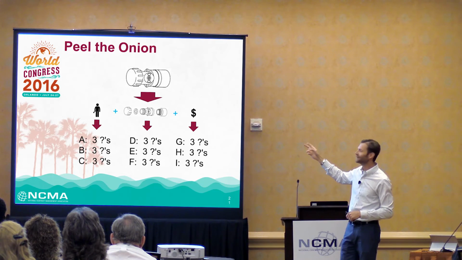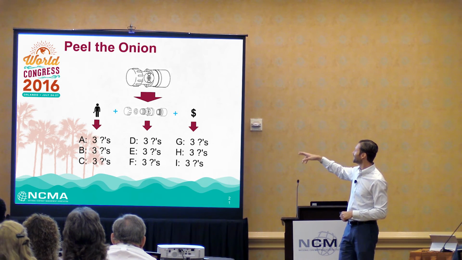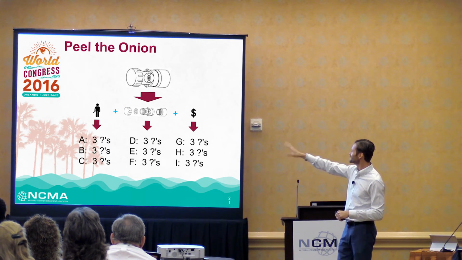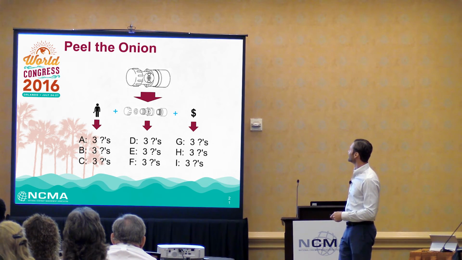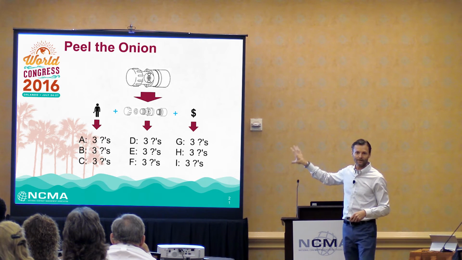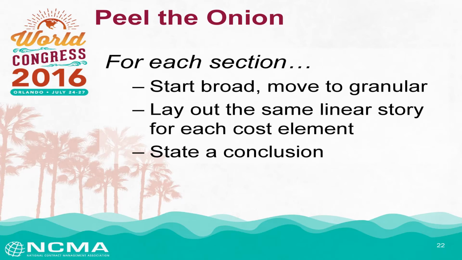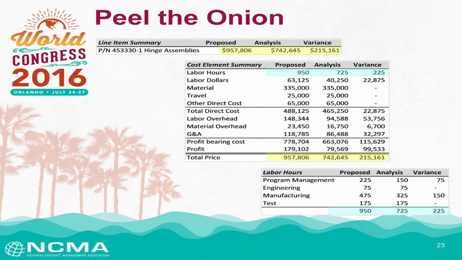We've got a thing with a cap on it, and we boil it down into a guy with a hammer, and this is your labor over here on the left side. And then you boil it down into your material. Then you've got your rates and factors and dollars and other stuff, right? So for each of those sections, keep it broad, stick to your story, stick to your 3 questions, and always state a conclusion. So what that looks like for our cap thingy, okay, this is for hinge assemblies apparently.